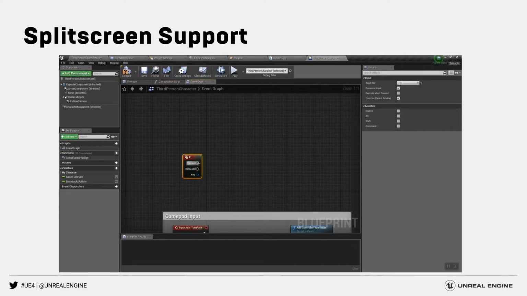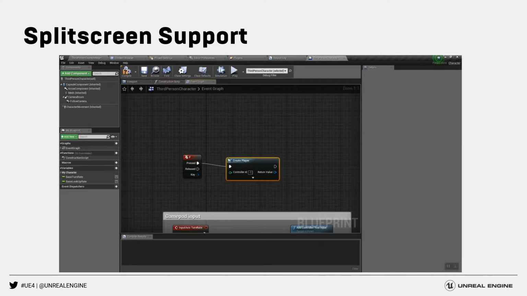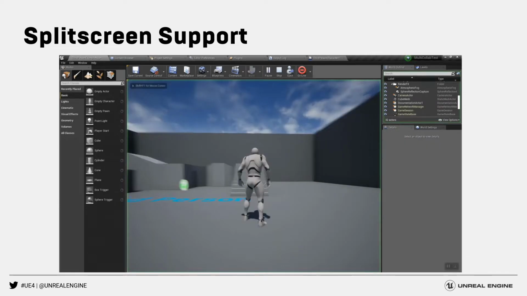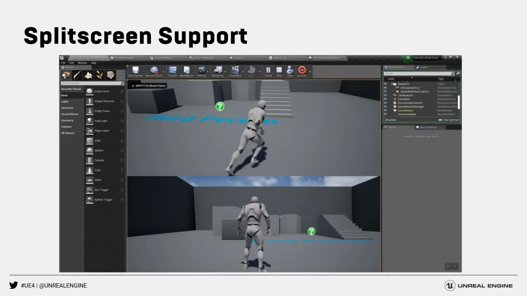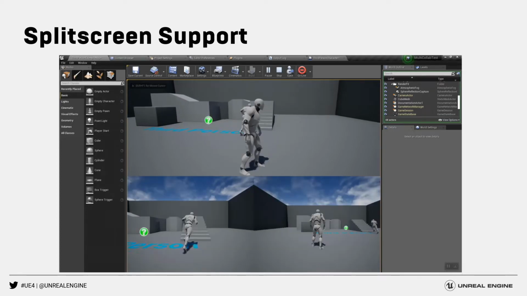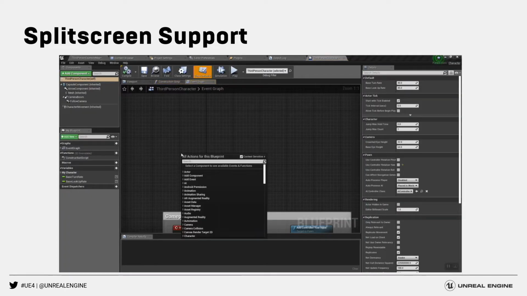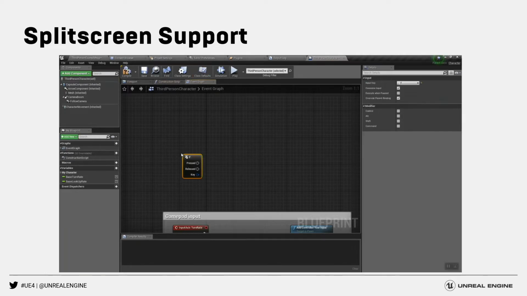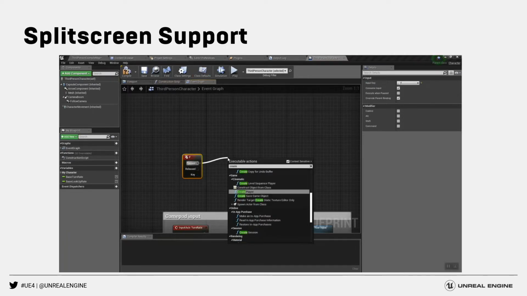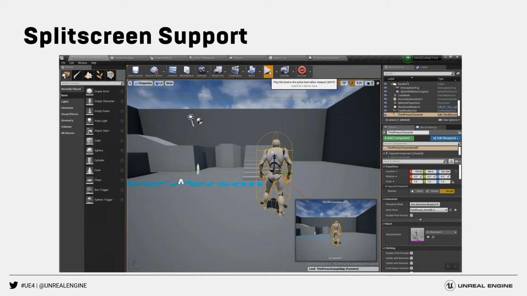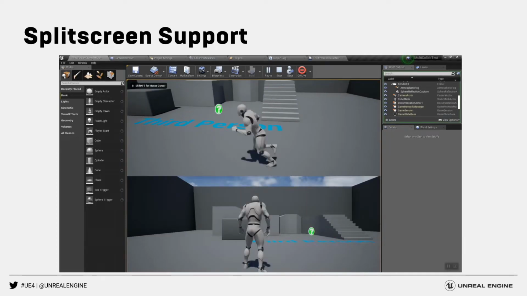This is really useful for a few reasons. People often don't realize that split screen doesn't require replication because it's all local. So it's a really good way to just test a multiplayer idea, especially if you're ever doing a game jam and you're like, is this fun? You can very quickly just roll a split screen version of the game and be like, yes, it's fun. So having something like this is good for prototyping certain ideas, certain effects. Sometimes I use it to test effects to make sure that they look good from third person when I can't be bothered putting things in the world.